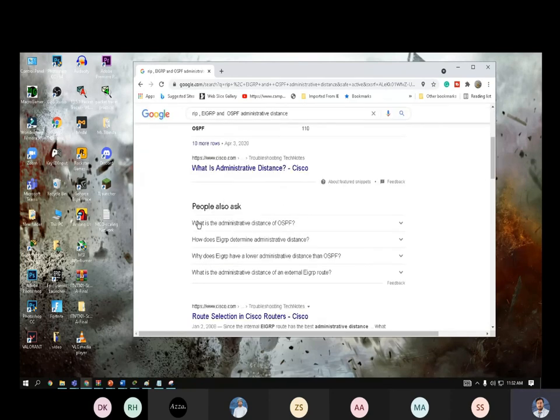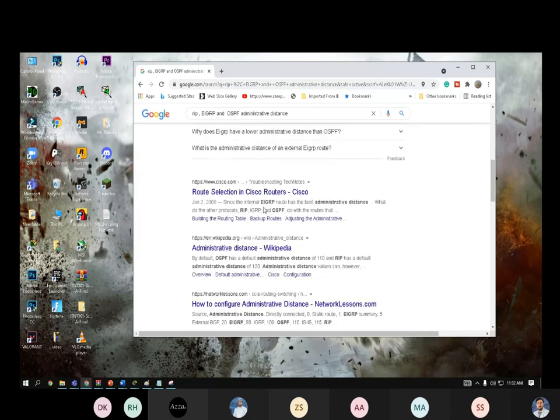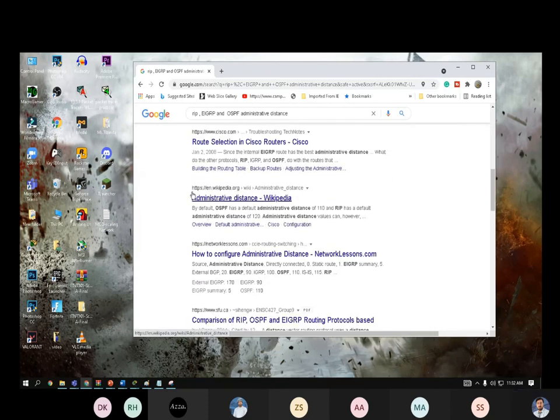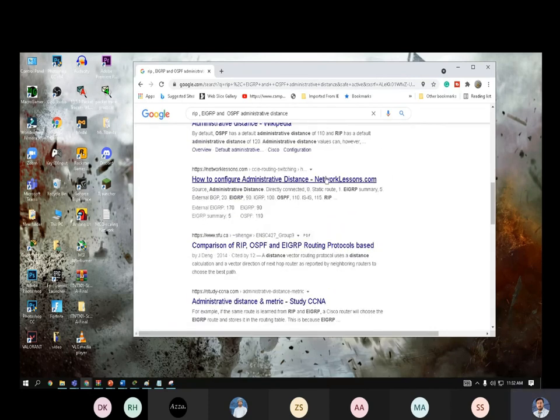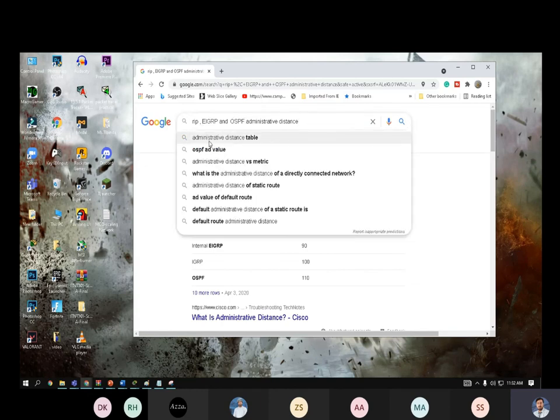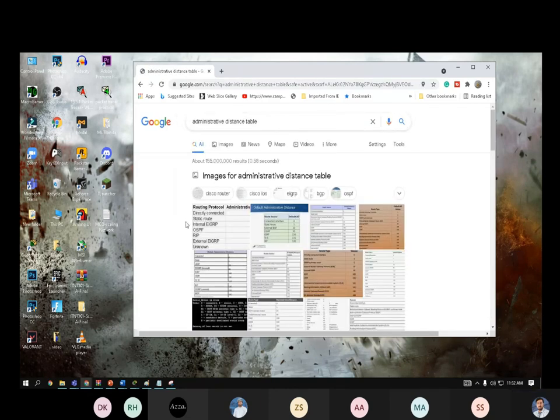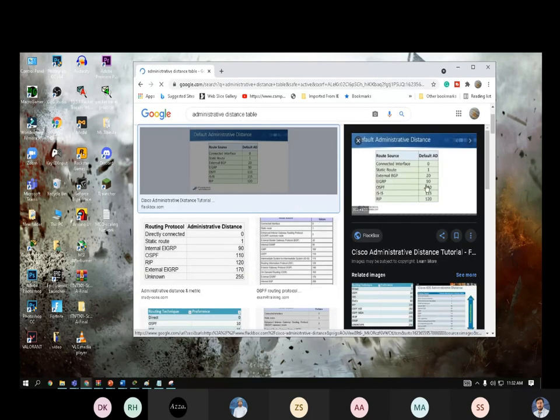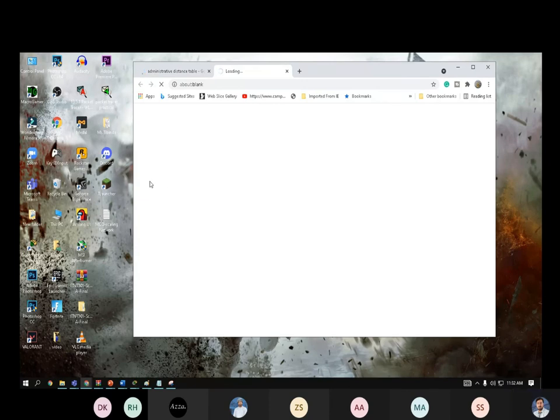This is EIGRP, OSPF. So RIP, EIGRP, OSPF administrative distance. So we can check what this one is.